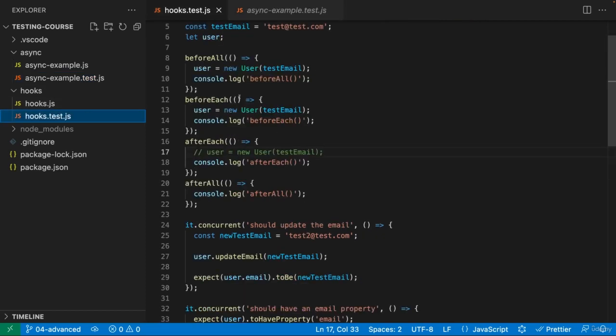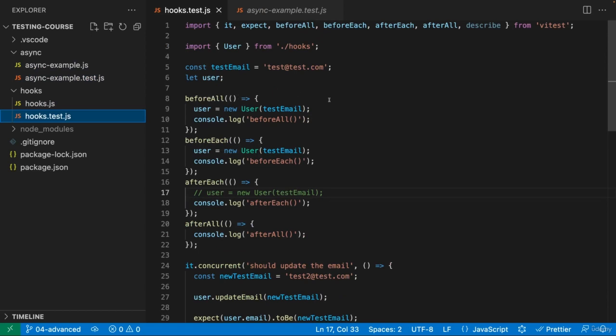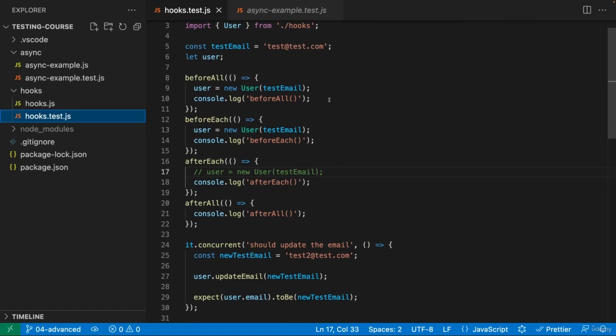And we had a look at those hooks, at the beforeAll, beforeEach, and afterAll hooks. You learned which problem can be fixed with the help of those hooks, how those hooks should be used, and how those hooks are executed by Vitest and also by Jest. Using these hooks can sometimes be very useful for the reasons mentioned in this section, and therefore it's definitely a feature you should be aware of.